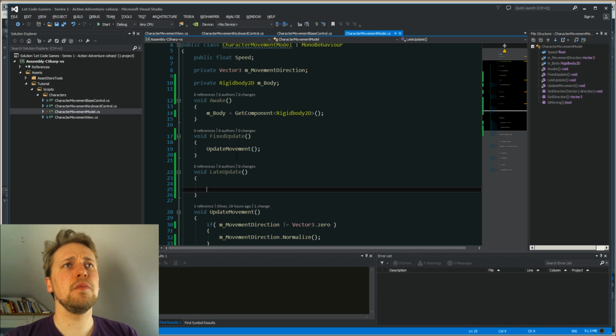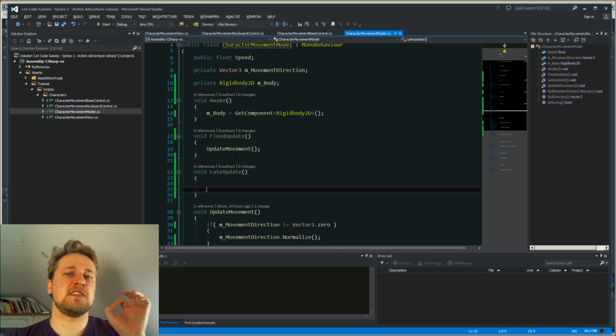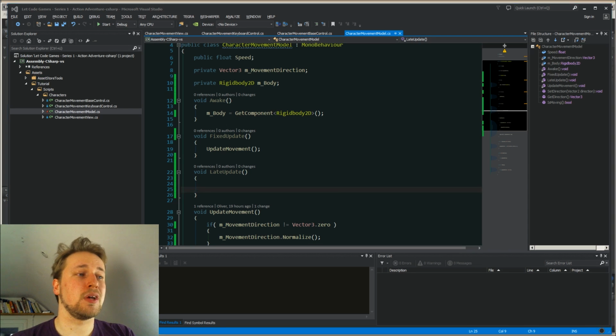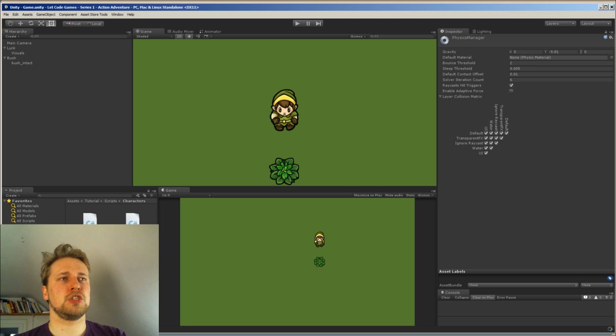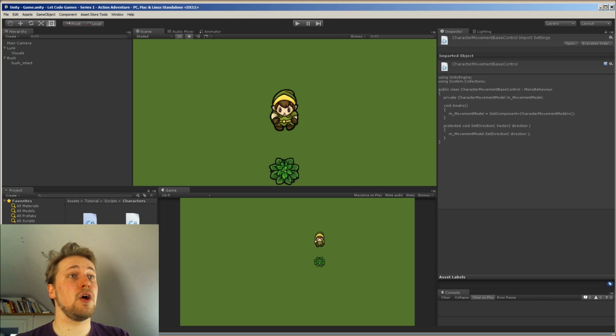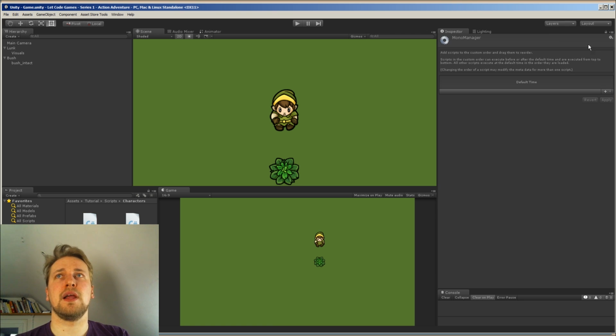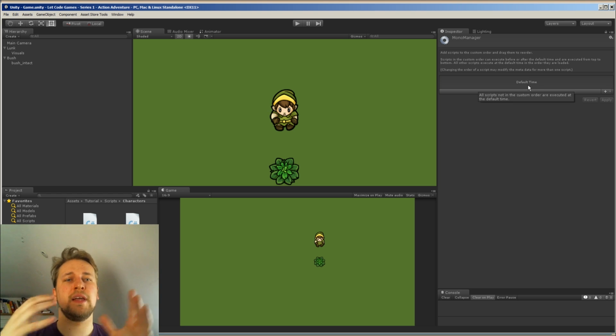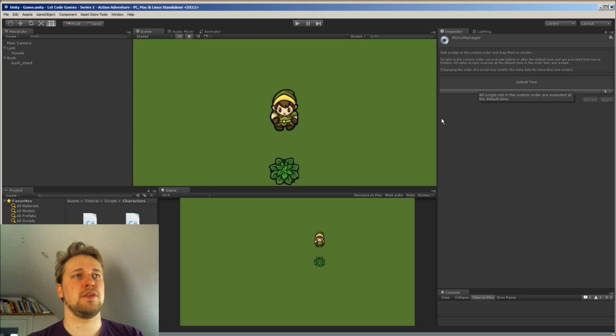If you need even more control than that, if you need to define specifically which update function should be called first, you can do that as well. I'll just show you quickly; I don't want to go into too much detail here. You click a script object, and in the top right corner you can see the execution order. If you click that, you have a list. You have a default time, which is where Unity decides whenever the update function is called.